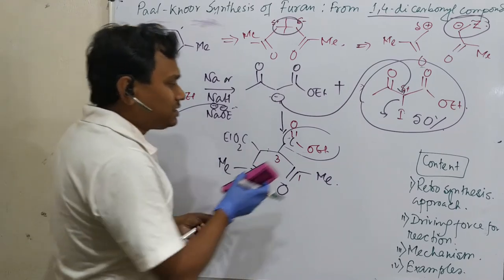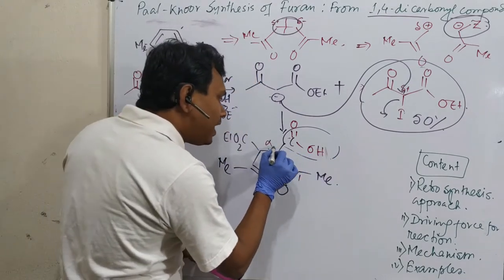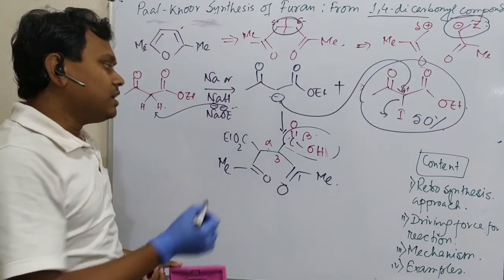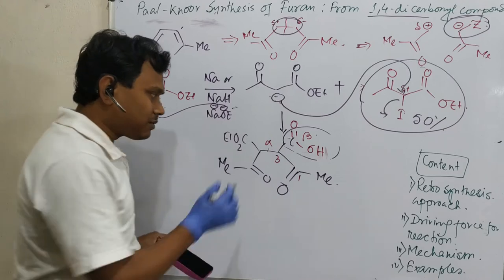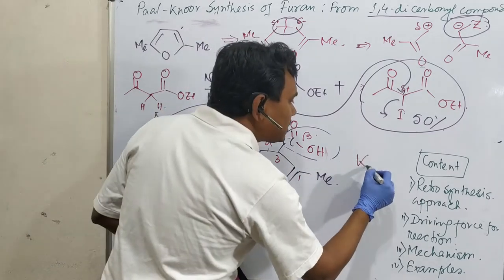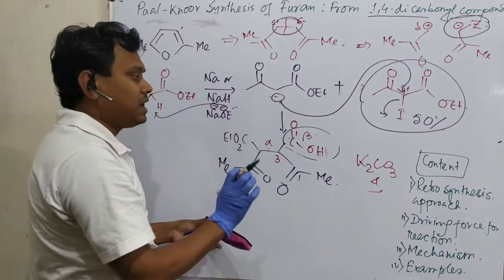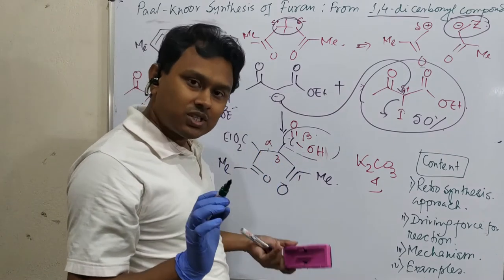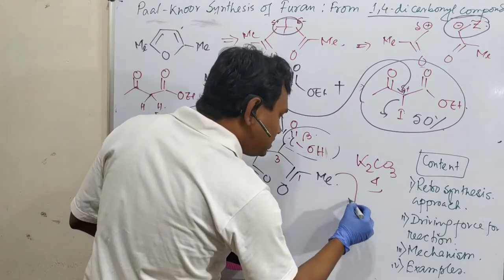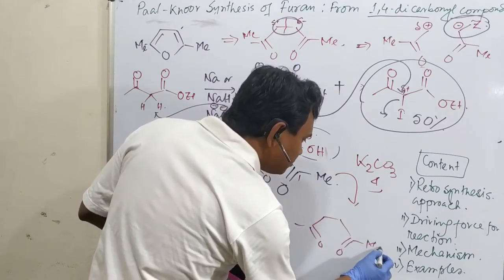And another thing, this is an ester. But if we convert it into an acid, we know that this is alpha, this is beta. So a beta keto acid can undergo decomposition easily via a 6-member transition state. I am not going into details about that. So these undergo decomposition, and for that we can use bases like K2CO3 and heat, because decarboxylation needs heating. And this reaction follows a 6-member cyclic transition state. I'll explain this another time. Fine. So what happens under these K2CO3 heat conditions? We have our 1,4 dicarbonyl compound, dimethyl.